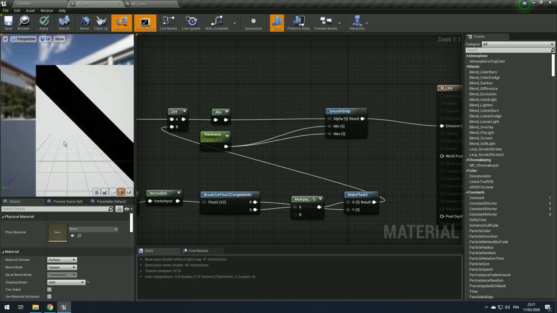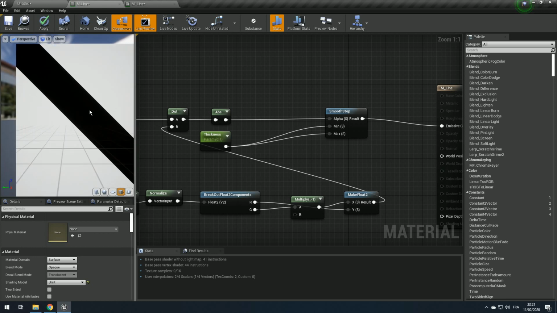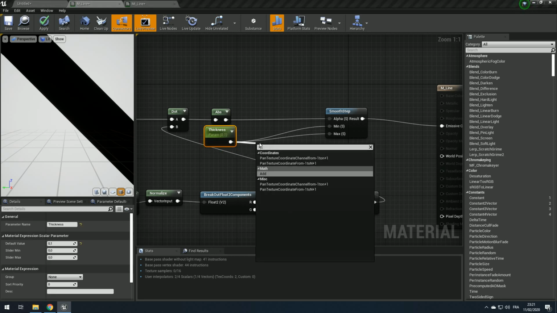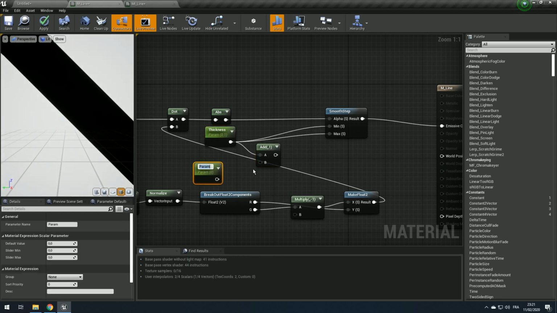a perfect sharp one, because from 0 to 0.1 is equal to 0, right? And everything that's over 0.1 is gonna be equal to 1. So that's why you get a super sharp edge. But what I would like to do is a plus, let's say smoothness.